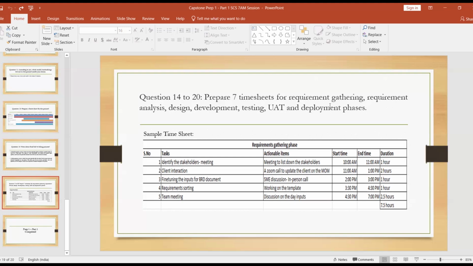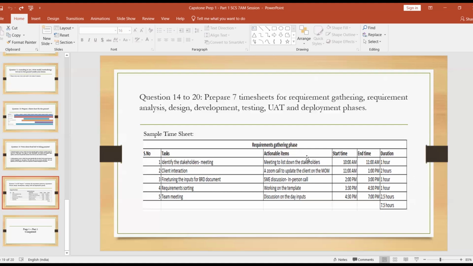Let us try to understand what exactly a timesheet is. A timesheet is a tool that is used to record the amount of working hours an individual spends on a specific task, project, or activities during a day or a period of time. Timesheets are commonly used in businesses, particularly in project-based work, to manage employees who are paid hourly or daily, to track the number of working hours, to ensure billing, and to monitor productivity.